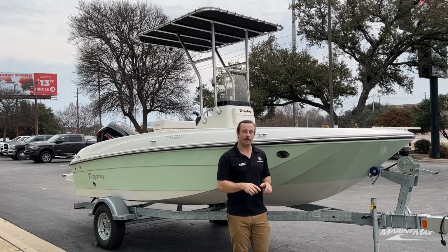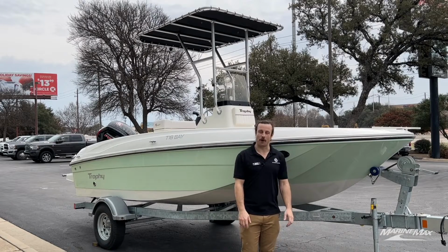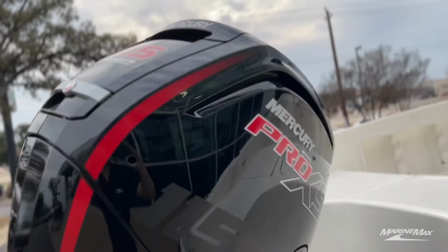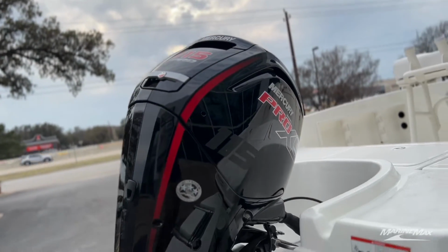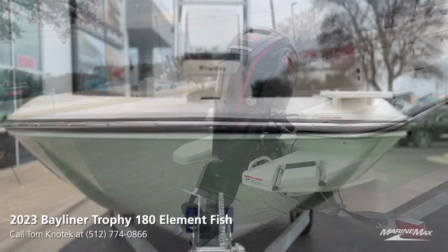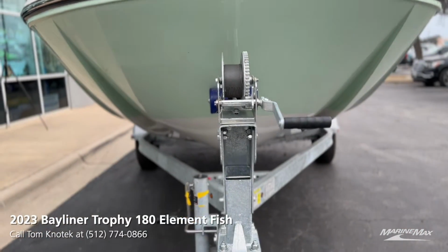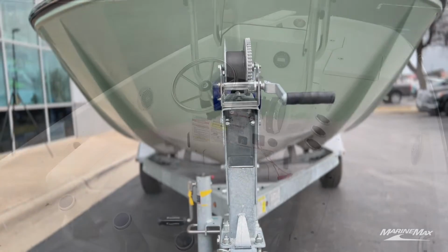value. So I'm going to take you through my 5 favorite features on this beautiful boat if you want to come along with me. My first favorite feature is the power and the hull design. With the power being a 115 4-stroke Mercury, you'll be able to get where you need to on time, and this M-shaped hull makes turning much more stable.